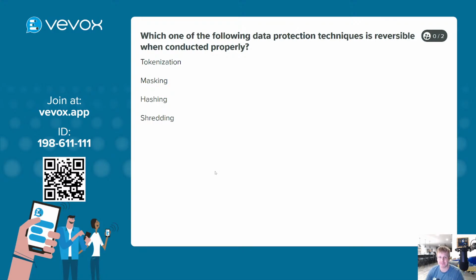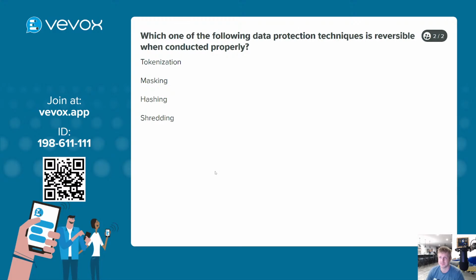So when I look at these, I'm thinking, what do I know about each of these answers? Shredding, if I've got that machine next to my desk that I shove paper into, depending on how well it shreds, I'm probably not going to be able to reverse that. Hashing, we know hashes are one-way functions.